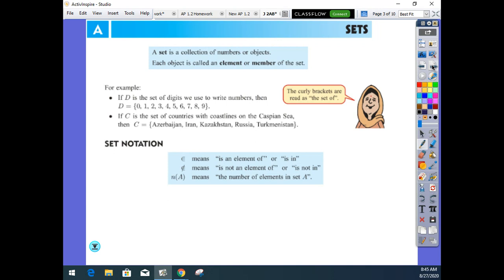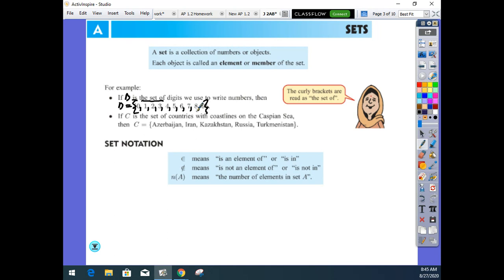One of the things I want you to pay attention to, if D equals the set of, we must use brackets. Then we're going to put a comma in between each of the elements.